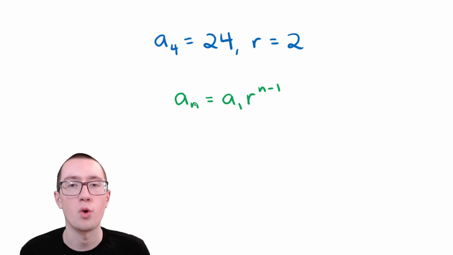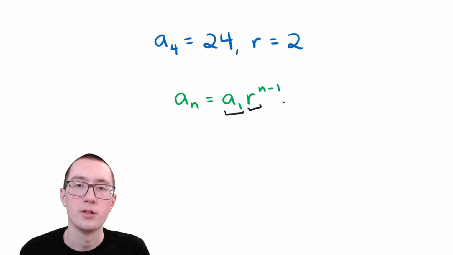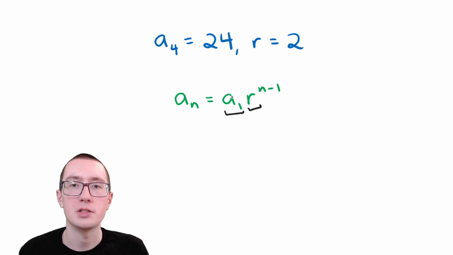We need to write the equation of this geometric sequence just like before, but this time we don't know the sequence. We only know that the fourth number in the sequence is 24, because that's what a sub 4 means. And we know that r is equal to 2, which remember is the number we're multiplying by each time. So in a way, it almost seems like it's going to be easier, because we know that r is 2, and remember that the only things we need to replace are a sub 1 and r. So we already know that we're going to replace r with 2. But the hard part is figuring out what a sub 1 is, or our first number.